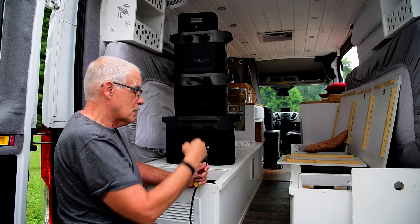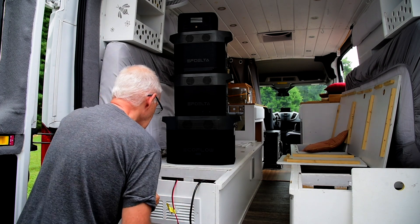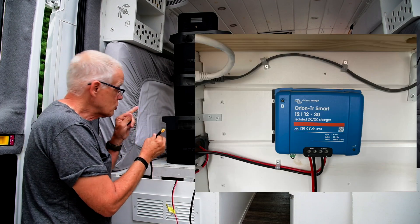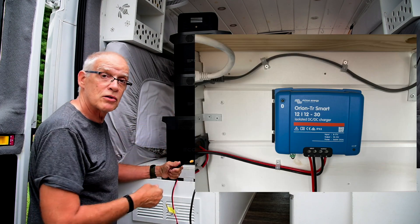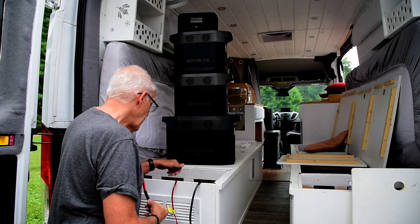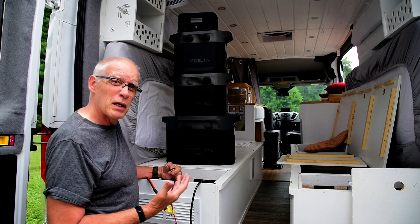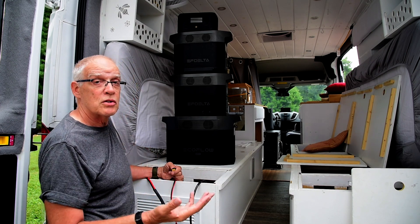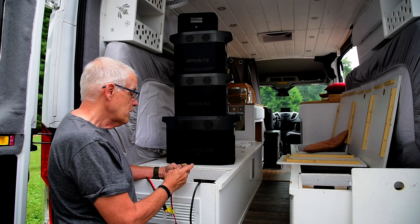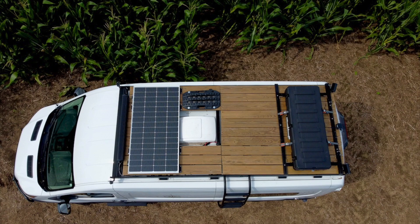If we are driving, we can use this DC-to-DC charger — this wire goes up to a Victron DC-to-DC smart controller charger. The other option we have is solar. I don't really heavily depend on solar, but with the long stretches of driving we're going to do in the sun, if we need to trickle in some power we can do that. This is going through the wall via MC4 connectors to a 200-watt panel on the top.